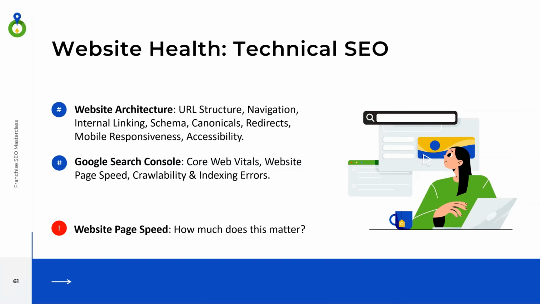I'm going to give you kind of an overview of how much that matters and why it matters. Website page speed is something where there are different tools that you can put your website or a page in, and it's going to read it and load it and see how fast every element of the page loads. And then it gives you a score. Google has a page speed tester. Lighthouse is also a page speed tester. They're two in the same. There's a few other testers out there, GTmetrix, there's webpagespeed.org, and then there's Pingdom. There's a few other ones out there. So you put them in there, you're going to get these different scoring mechanisms and different scores.